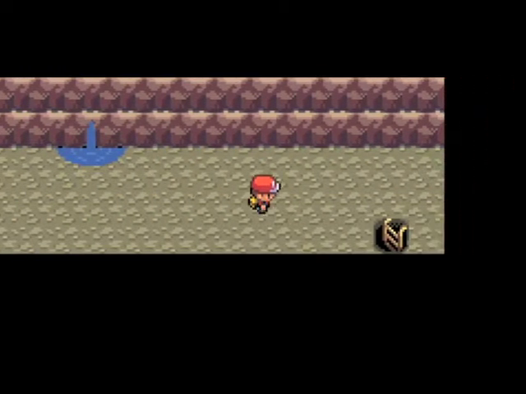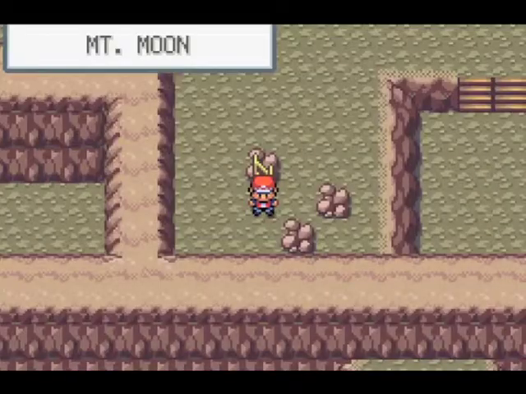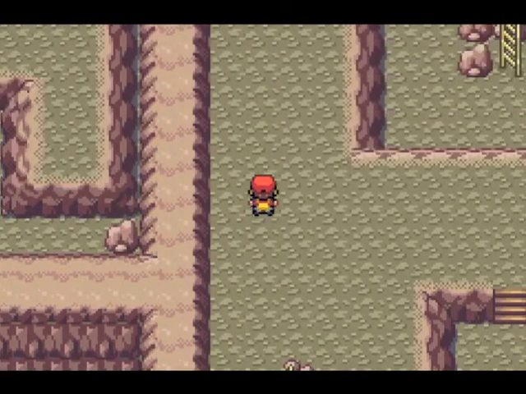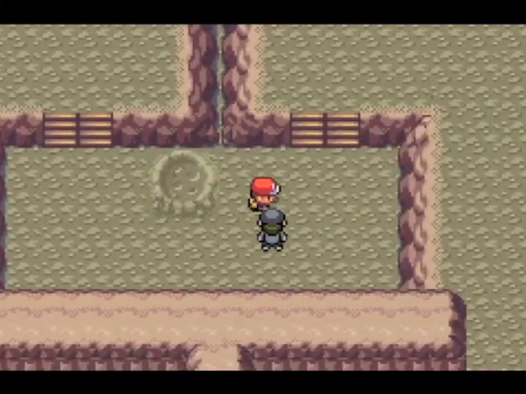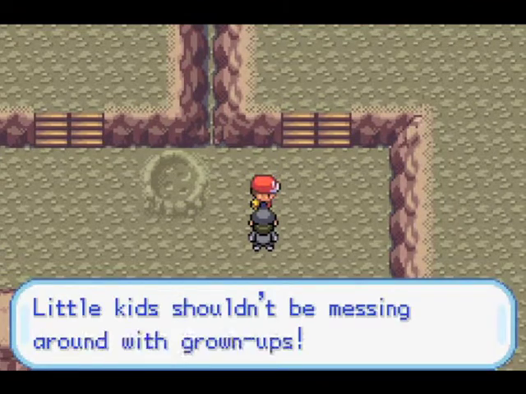If we run into another Paras again, I'm gonna be so mad. Okay, now this cave, although it looks pretty confusing, isn't that hard to navigate.